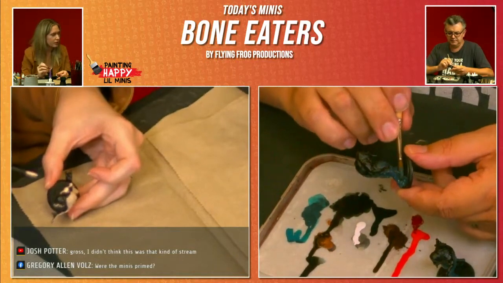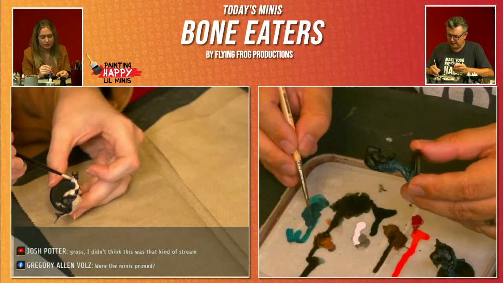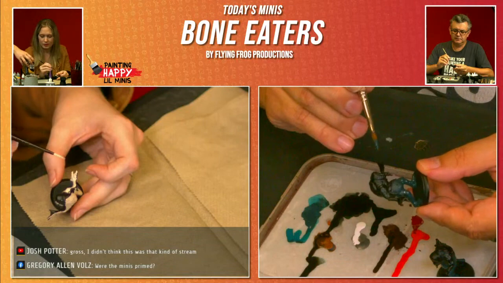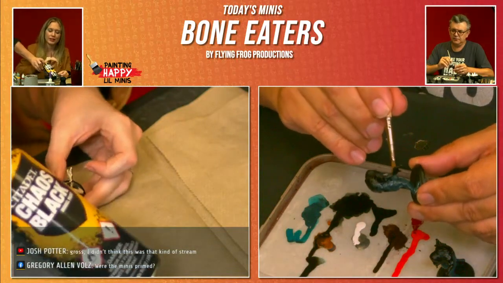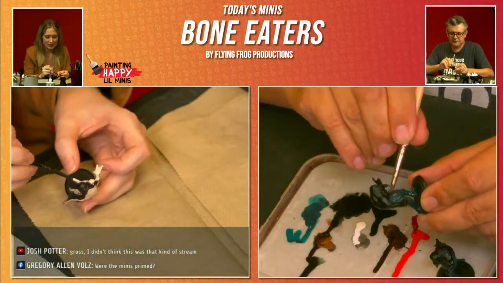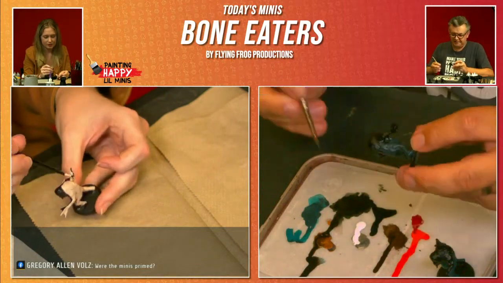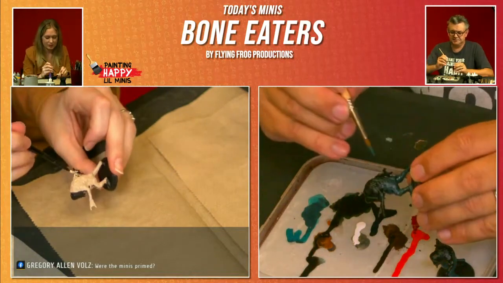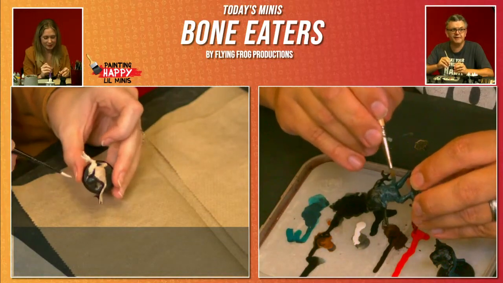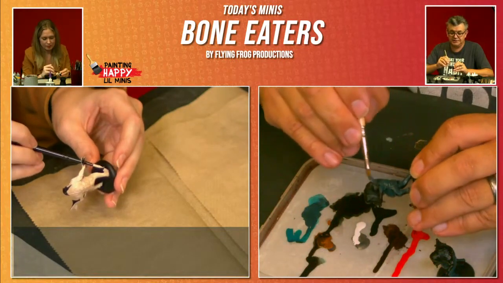All right. Gregory says, were the minis primed? Were they primed, Leona? Yes. Leona primed them. They didn't come primed in the box, right? No, they didn't. And they had to be assembled, too. I don't know if you can see this. Okay. There we go. Chaos Black. Yep. Sorry, Greg. You can tell that can only gets used for priming two or three minutes a week because it's still here. Chaos Black's been out of stock for quite a while. Oh, Chaos Black doesn't just exist?